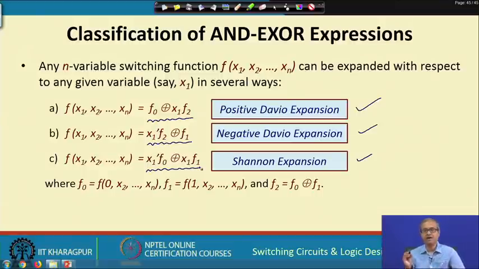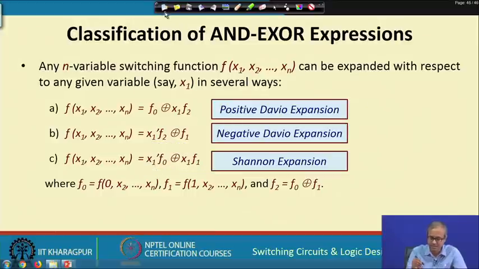Now, recall one thing earlier while talking about multiplexer realization, when you introduced the Shannon decomposition theorem, we used an OR here, not an XOR, but here we are showing an XOR. Well, we shall see very shortly that in certain cases OR and XOR can be equivalent. This is one such case. So here I can either write OR or I can write XOR, they will mean the same thing. So, there are 3 different ways in which I can expand a function.